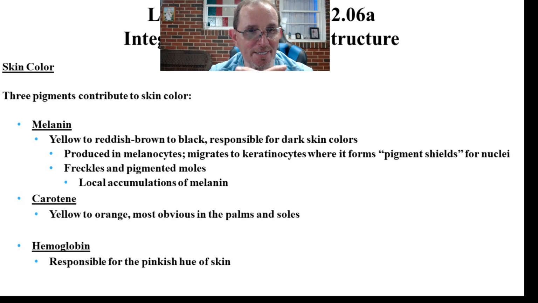Freckles are also that. Now, carotene, yeah, it sounds like carrot. That's because it gives us a yellowish orange, and a lot of times you can see that on the palms or the soles of the feet. Now, people who are from the frozen north, like me, from Scotland, where a blazing hot day is 70 degrees in the middle of the summer, don't have a lot of melanin accumulated in their skin because it was not necessary. You don't get that much sunshine.